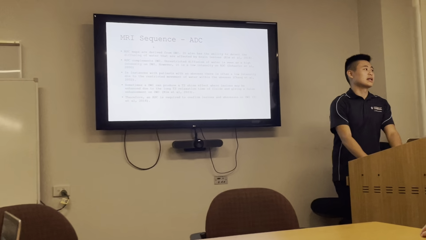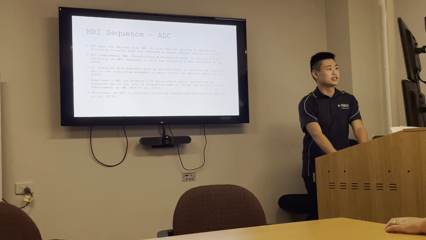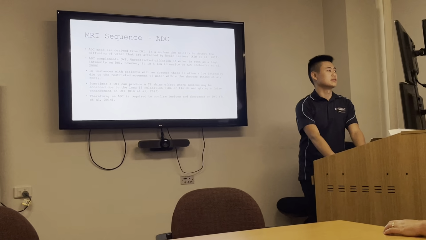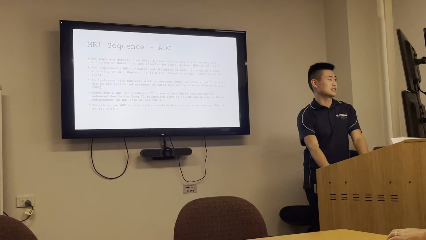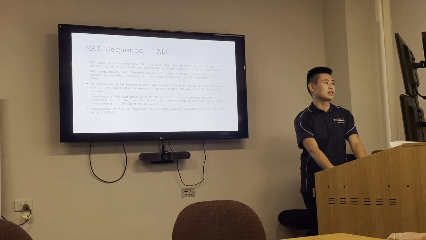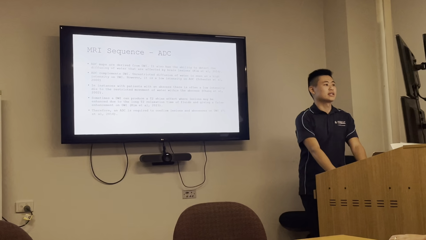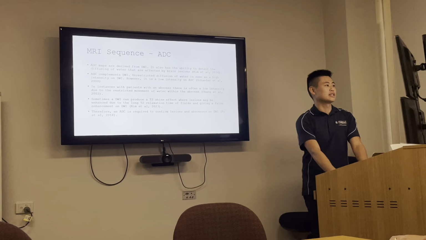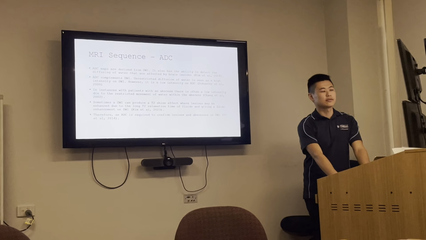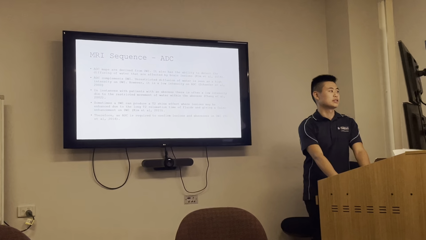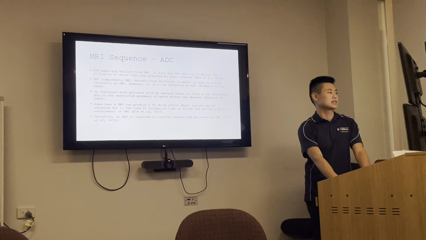So ADC maps are derived from diffusion. It also has the ability to detect the diffusion of water that is affected by brain lesions. ADC complements diffusion. Unrestricted diffusion of water is seen as a high intensity on diffusion, however, is a low intensity on the ADC map. In instances of patients with an abscess, there's often low intensity due to the restricted movement of water within an abscess.